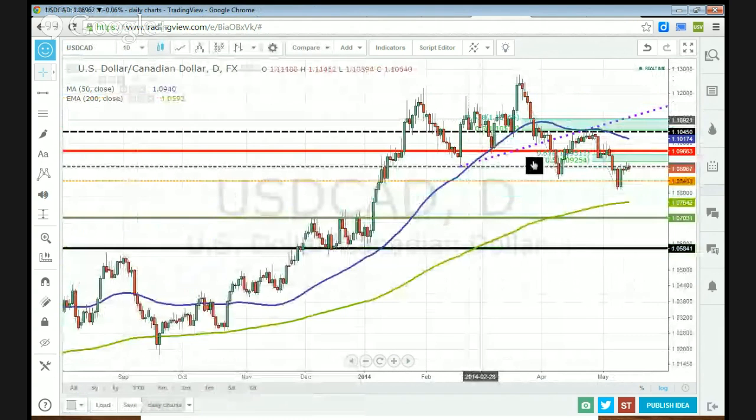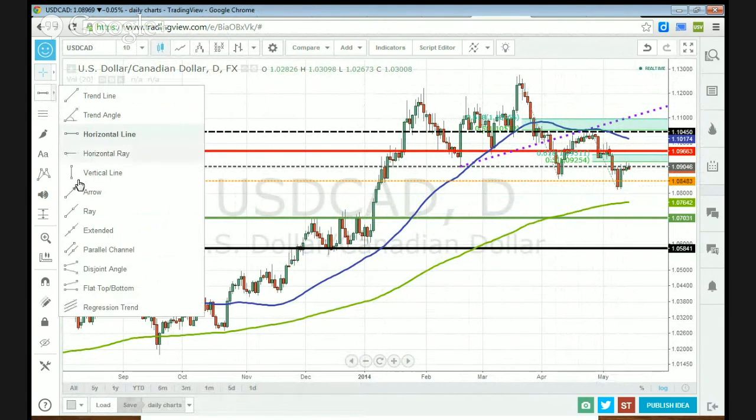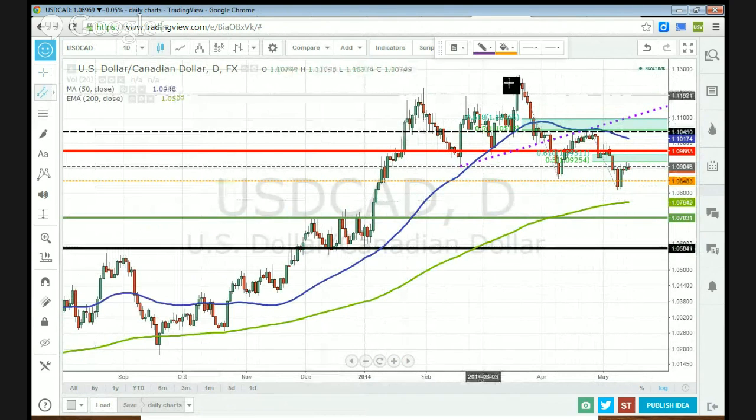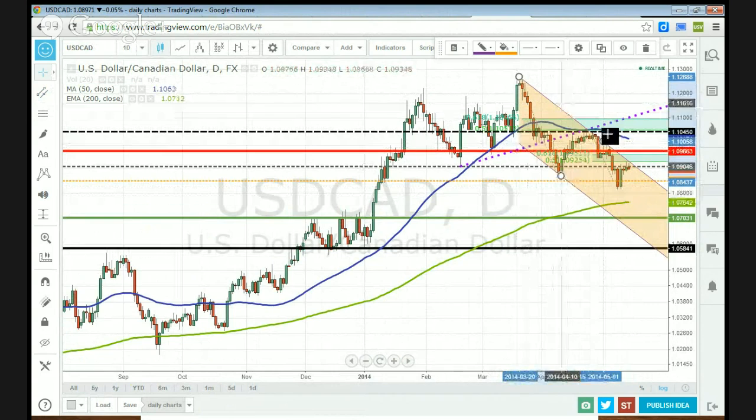Pattern of lower lows, right? This low is lower than this low, and lower highs. This high is lower than this high. Well, I don't want to draw too many lines, but something just to illustrate, and I'll probably delete this afterwards. These charts are from tradingview.com, by the way. Really love these charts. They've helped me out quite a bit. This is like a tentative channel. I wouldn't give too much faith in it, but it illustrates the idea. We have a pattern of lower lows and lower highs. So that shows sort of the downtrend, prices below the 50 simple moving average. That illustrates what I'm thinking here. I'm going to delete this channel now.